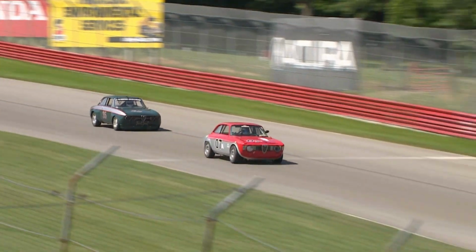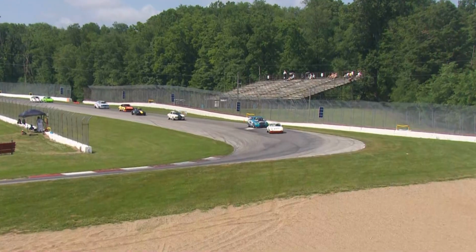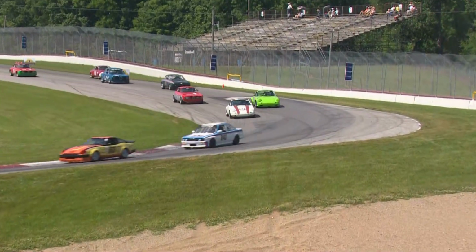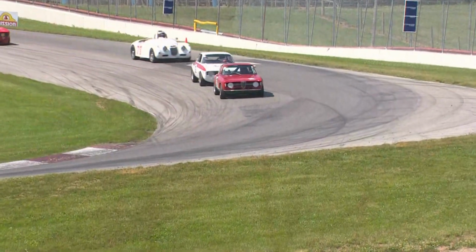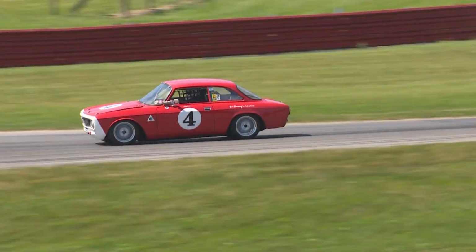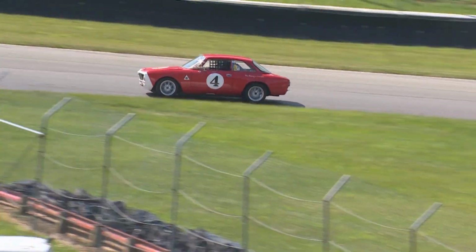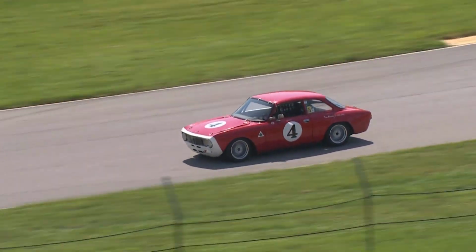As we look at Tom Benjamin there in the green Alfa Romeo. Tom Benjamin always has some good races here. With Chris Rader in that red Alfa Romeo. And there's that classic red and green Alfa just in the middle of. There's the Jaguar just coming through shot, and right at the back is the number 4. Lots of B sedans out there. That Sean Bullard right there in that number 4 GTV Alfa Romeo.